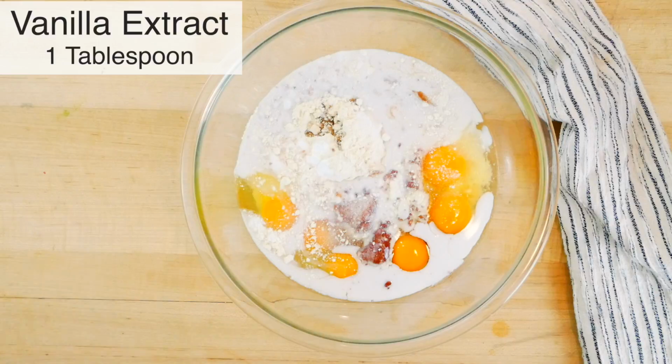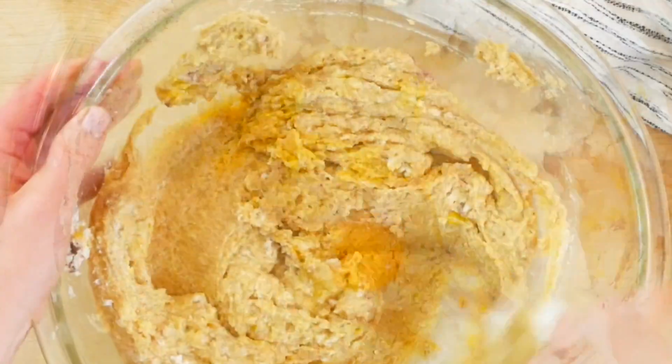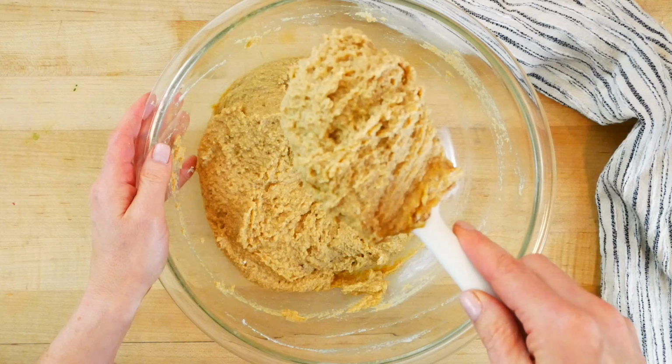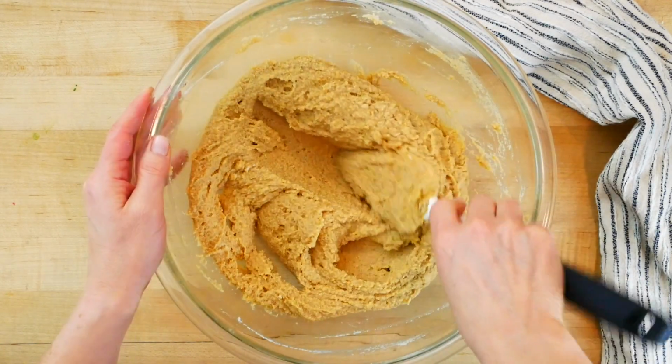Then I'm just going to mix this all together until I have a nice thick batter. And you'll see as you continue to mix, it gets really fluffy and a little bit thick. It's going to look like a traditional pancake batter. If it seems too thick, you could always add another splash of milk. You want it to be thick but pourable.